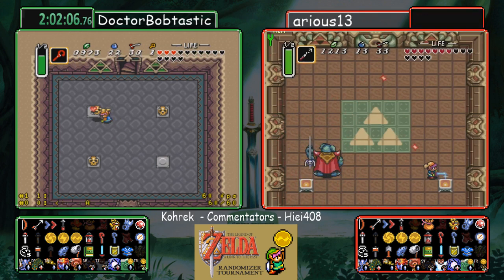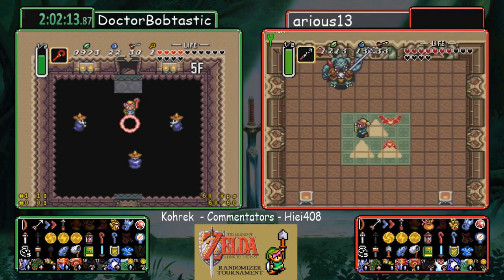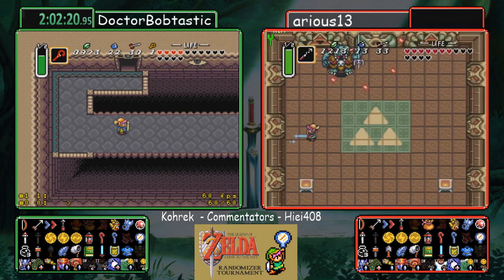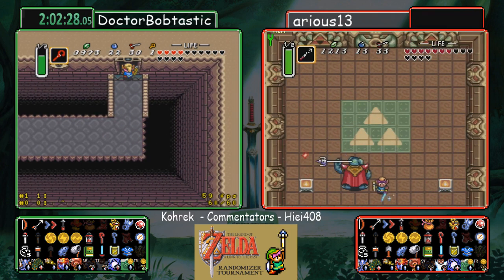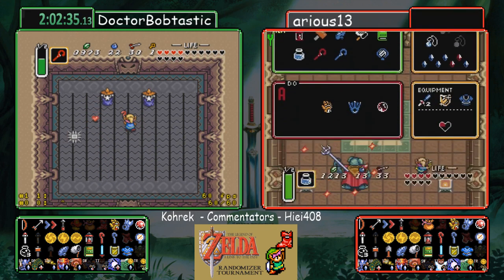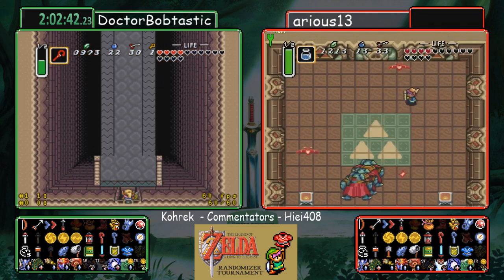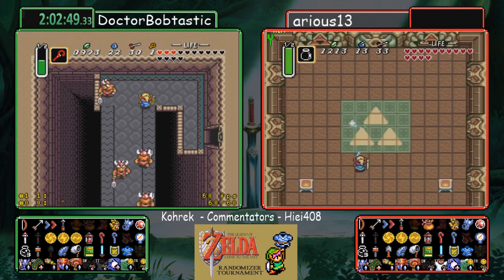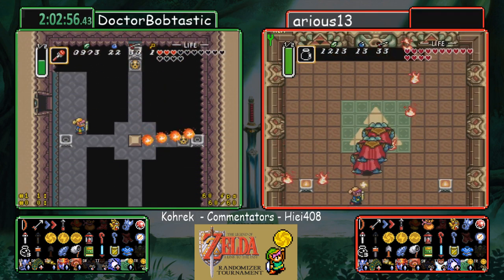Absolutely. And Arious is in the hardest phase of Master Sword Ganon when you have the silvers. Oh yeah, this is probably the worst part of the whole deal right here. And we're almost done for both our runners. This has been quite the interesting seed of trolliness. That's good he took it. Oh yeah, do not risk it, Arious. Definitely a good idea to get that health refill.